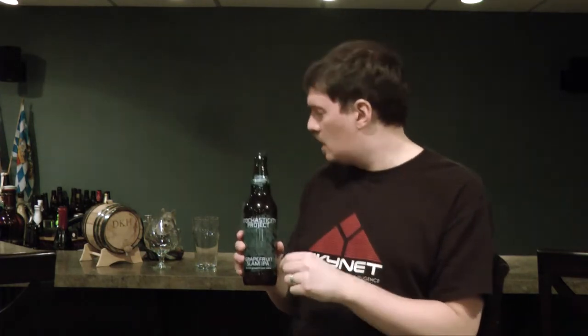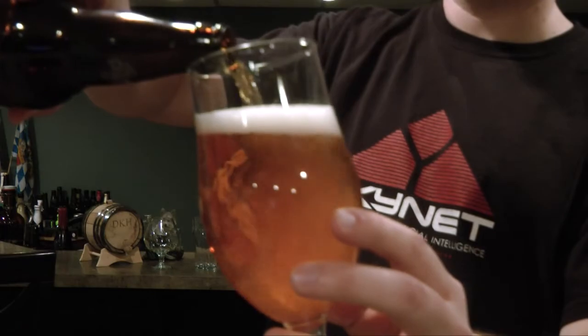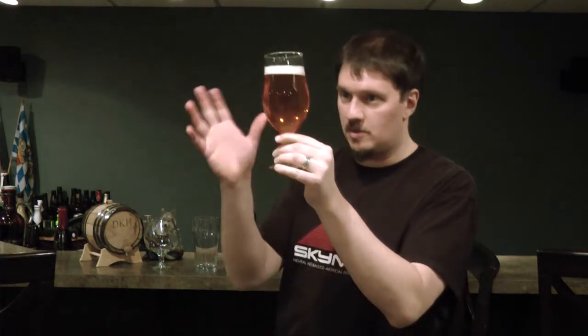With all that out of the way, I'm going to go ahead and give this a pour. Because this is a bomber-sized bottle, I'm going to experiment with the beer glasses — the standard one I'll go with is the tulip glass, but I'll also pour it into a pint and snifter just to see which is preferable. As per usual from Stone, just absolute perfect single-finger white fluffy head on top of that IPA. Pretty nice color — a pale gold amber, a little bit paler than some other Stone IPAs I've had recently — but absolutely crystal clear. Fantastic looking IPA.